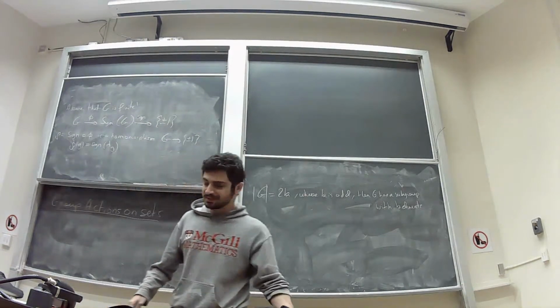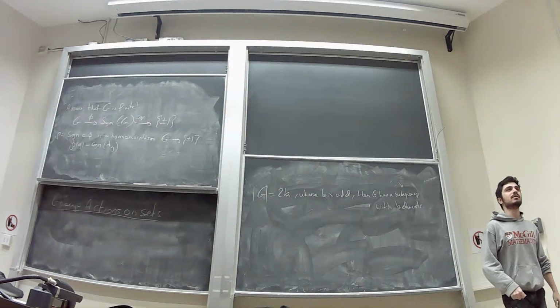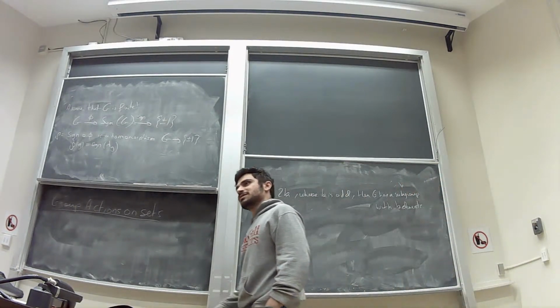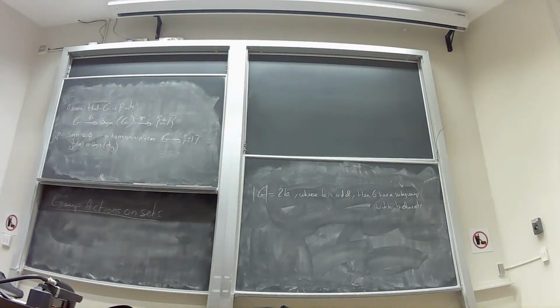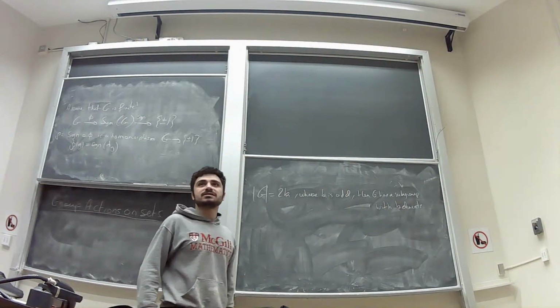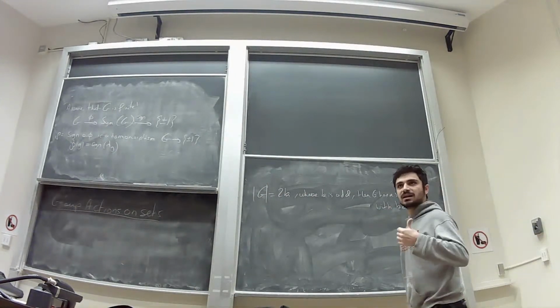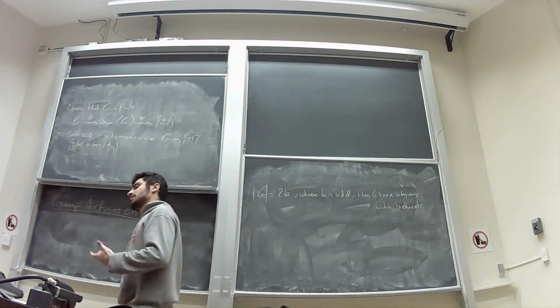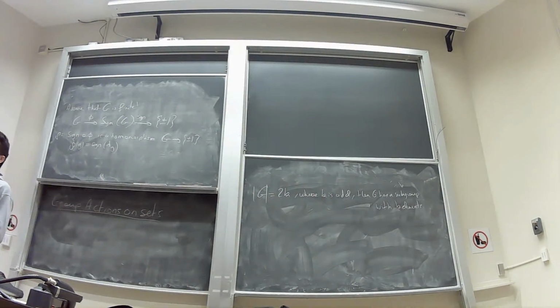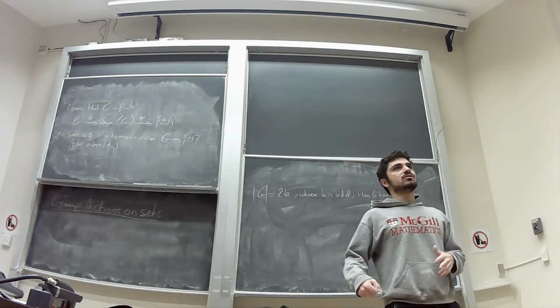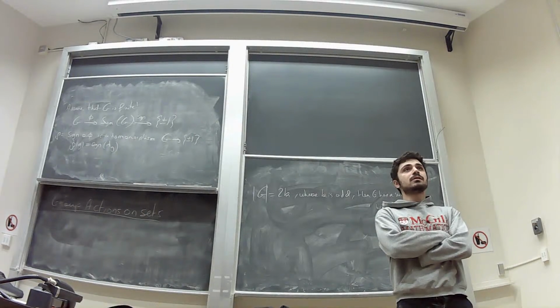Now we start the most important part of group theory of this course, which is called group actions on sets. In homework 4, we proved something with conjugacy classes: first of all, that a group G is a disjoint union of equivalence classes. How do we prove that? First, we defined an equivalence relation. We said that two elements being conjugate is an equivalence relation on G. Then, using this, we partition G into a union of equivalence classes, if you remember that.